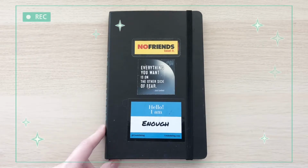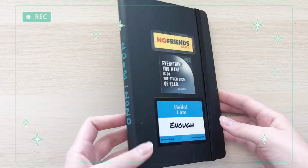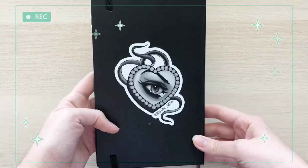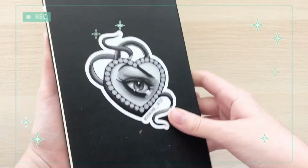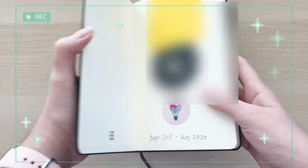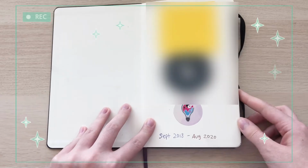It is a black Moleskine sketchbook and I decorated it with some of these stickers on the front. The sticker on the back is from the tattoo artist who did my medical tattoo. So we're gonna go ahead and get started. I'm just blurring out my personal information here.